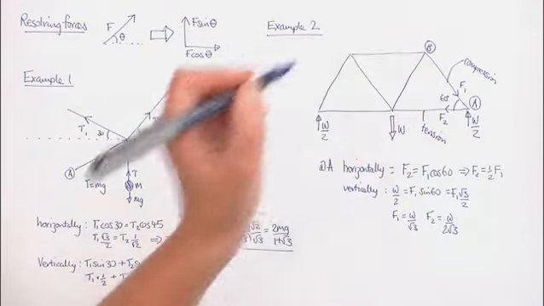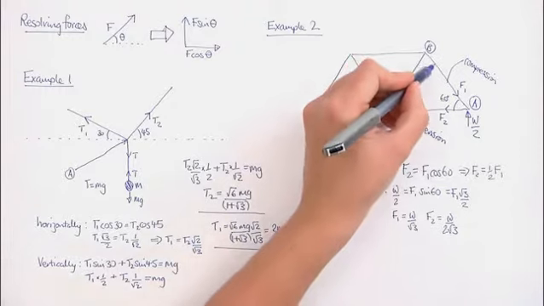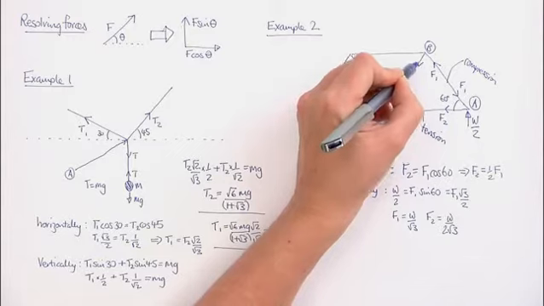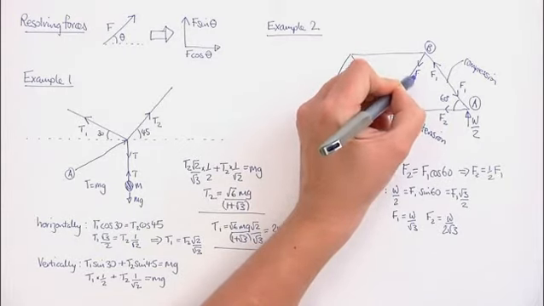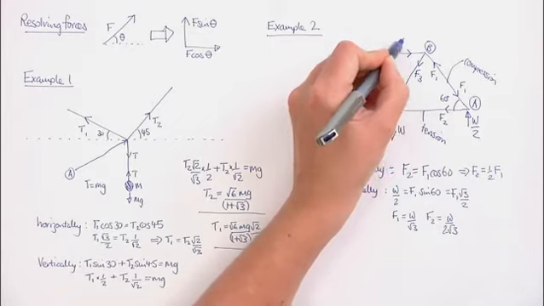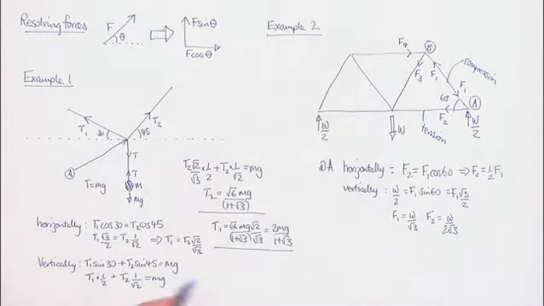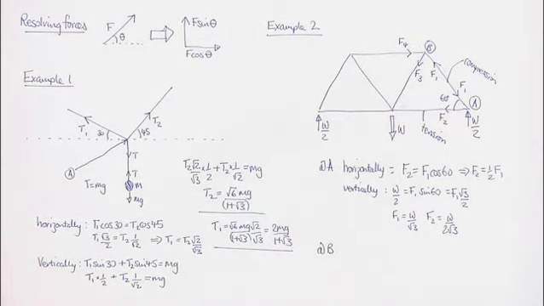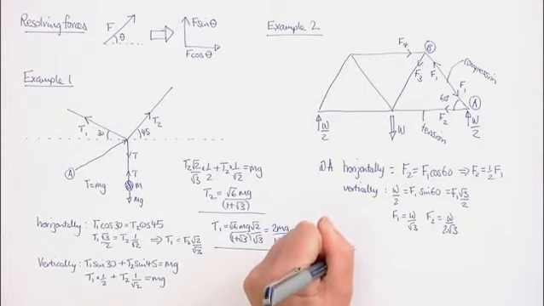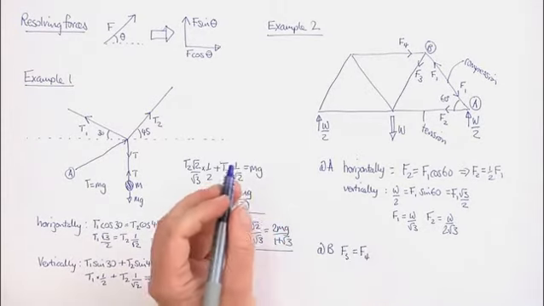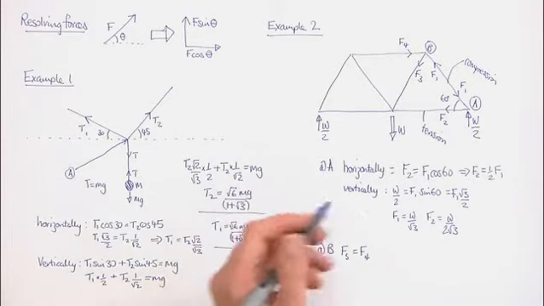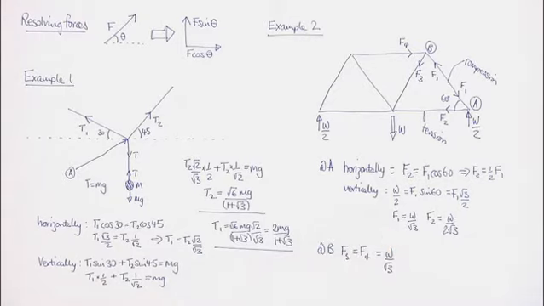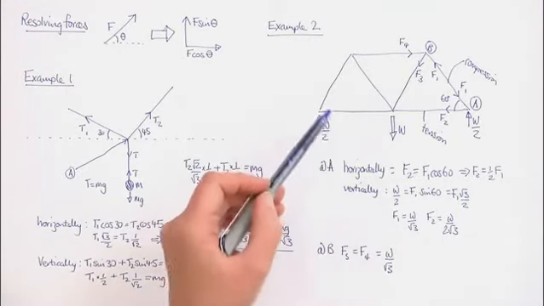Let's consider the forces here. We have F1 again here, F2, F3 here, F4 here. And in a similar way, we'll find if we balance the forces at this point that F3 and F4 are also equal to F1, which is W over root 3. And then you can calculate the forces in the rest of this bridge.